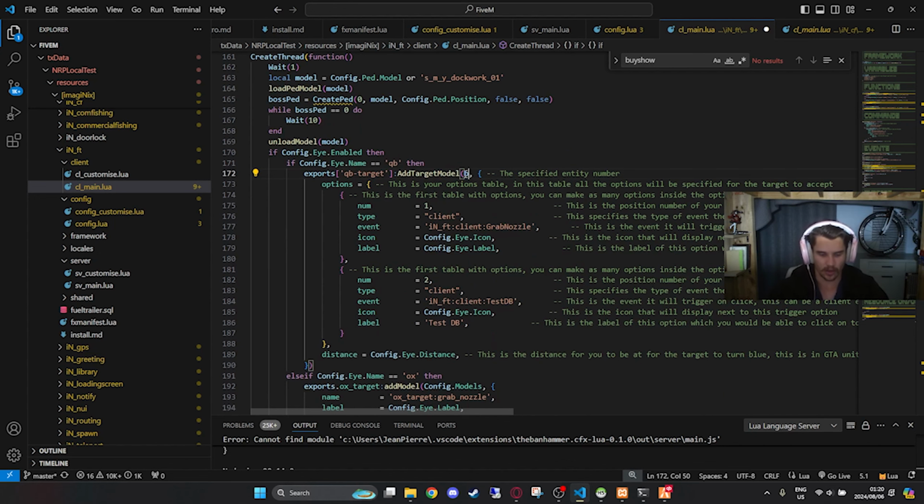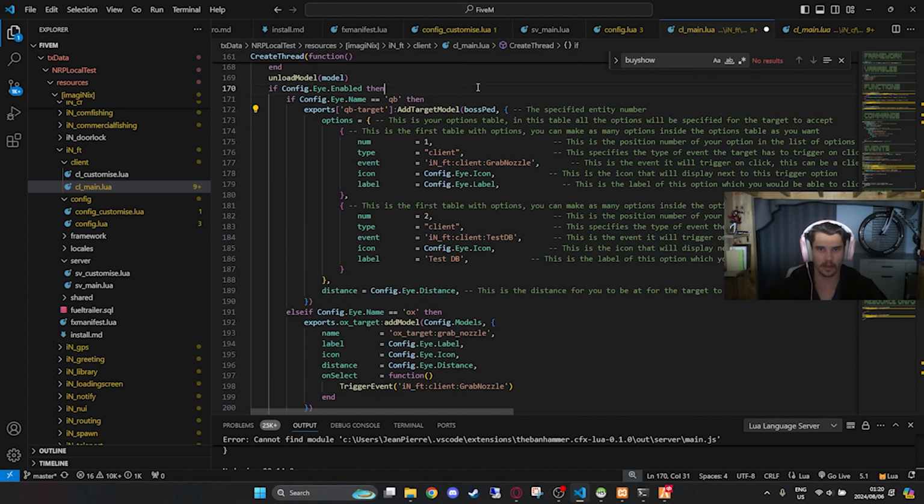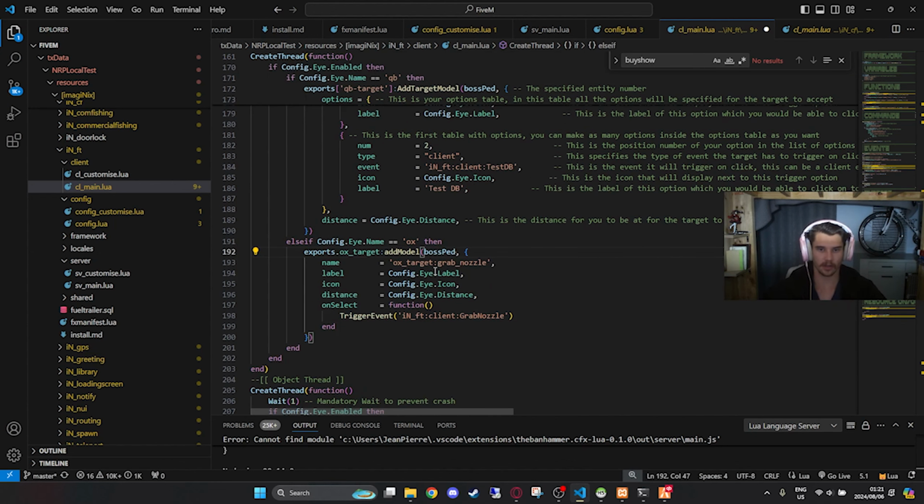We are going to call this boss ped because we want to create the model on the boss ped. It's on here, same thing, boss ped. This is view underscore trailers.